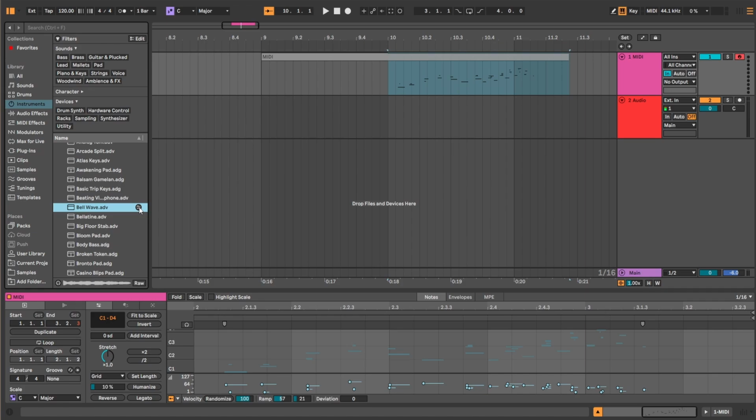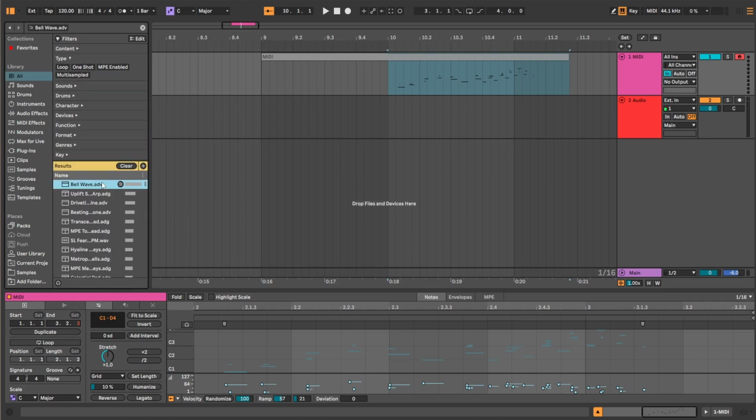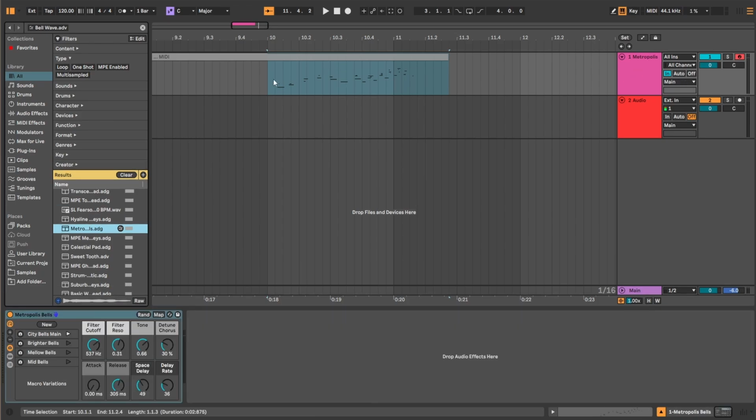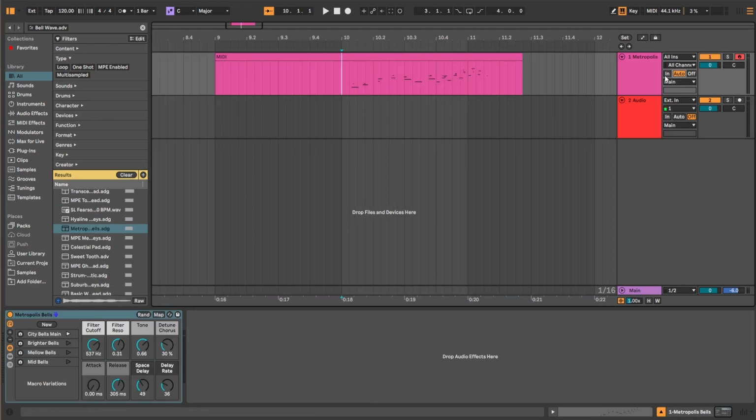Also, what's new to Live 12 is that we have this find similar option, which will find sounds similar to the one that you search. So obviously I just played a bunch of pads. This isn't going to sound too good, but yeah, we can drag this instrument on here. We actually don't want to be using the In. We'll just change the track monitor back to Auto, and we will be able to hear our new sound.